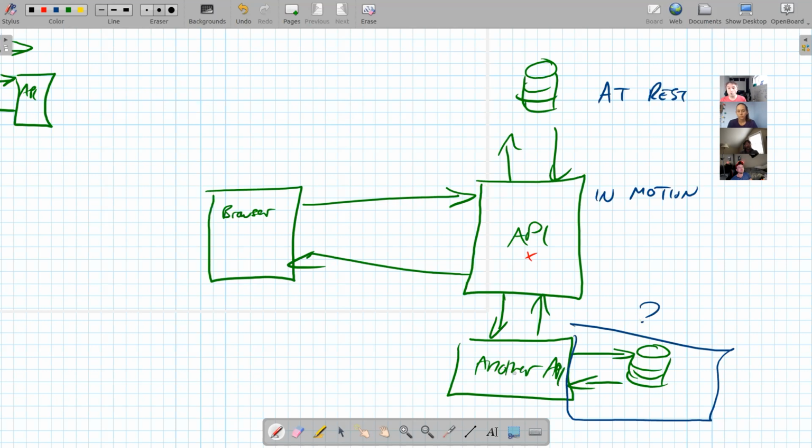I don't need to know whether this is also a Rails backend, or whether they have a database or not, or whether they're keeping it all in memory. Who gives a shit? All I know is that if I ask for this data, I get it back. And that also means I don't need to save it in my database. I can get the data from here. I can get the data from here. Doesn't matter. You could consider it data at rest in either case.